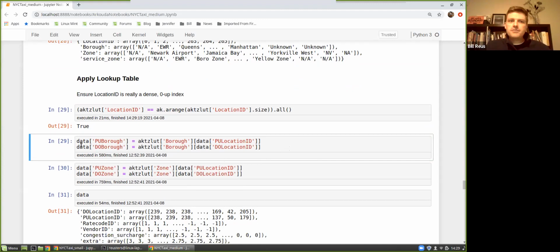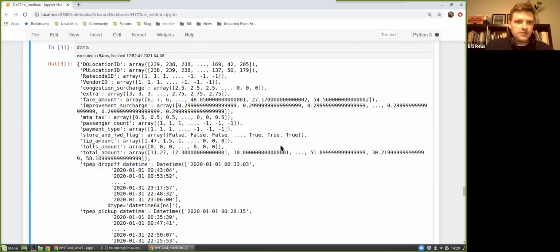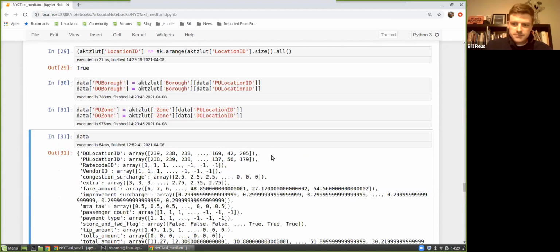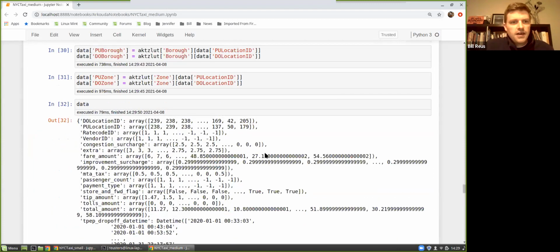So what we're going to do is we're going to say the pickup borough is going to be this lookup table borough indexed by the pickup location ID in the data frame, right? And same for the drop-off borough. And we're going to do the same thing for the zones. And you see those took a couple hundred milliseconds.